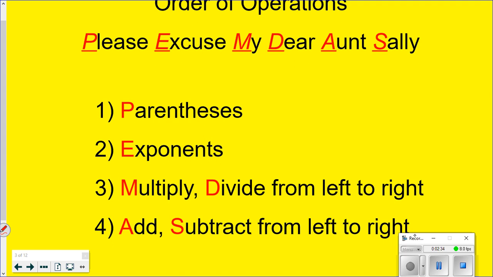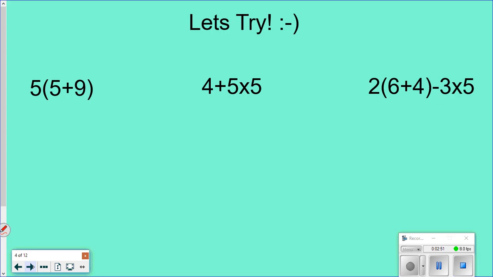And the same thing goes for addition and subtraction. Those are just the least important things you do. It doesn't mean you do addition first and then subtraction. It's again from left to right, just as you read. These are really important because this can get kids messed up. What we're going to do is practice this a little bit.